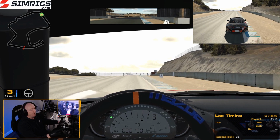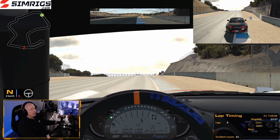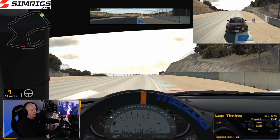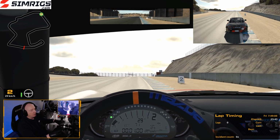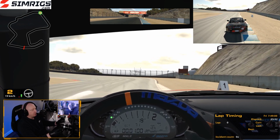Now, the braking marker here, well, you can see it there, is if you look at the curb on the right hand side, you can see it's light. I'm pointing my orange stripe on my steering wheel at it there, so you can see it's light and then it goes darker. It's the darker section where we want to be braking there for this turn. So we're going to be in 4th gear. And we're going to be braking here, and we're going to be turning in, oh blimey, before the end of the curb, just before the end of the curb.